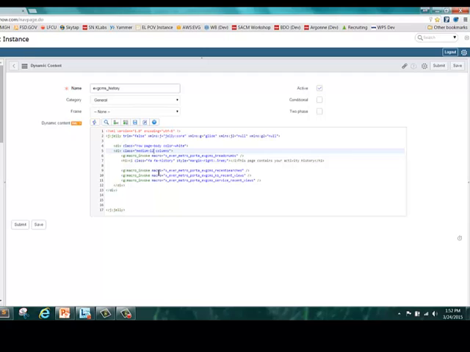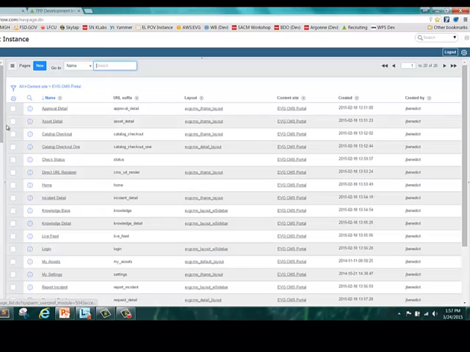So it's pulling in our UI macro for breadcrumbs. It's got a title. It's pulling in our recent searches we performed, recent knowledge articles we viewed, as well as any recent service items that we viewed, and just showing those as a list of history. So we'll save our dynamic content block, and we go to pages.